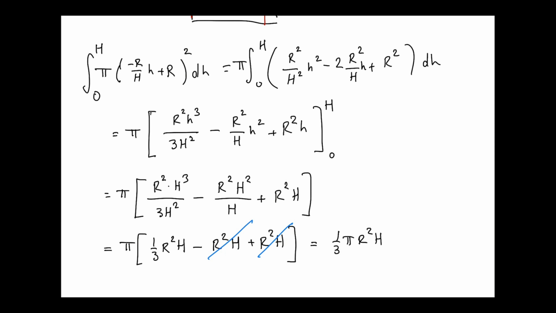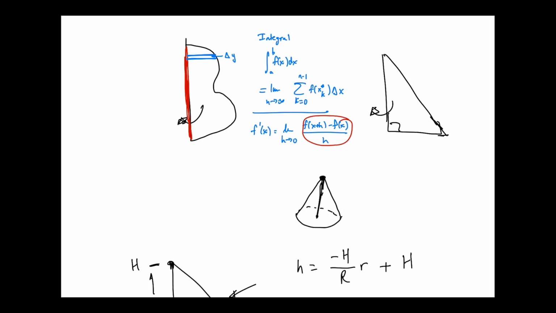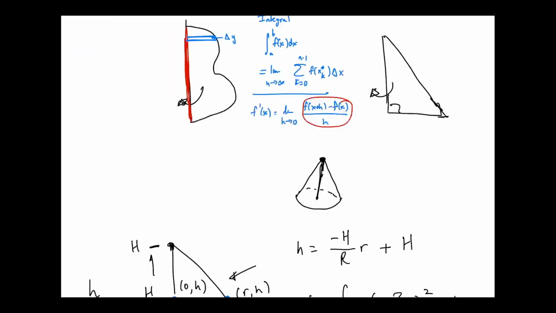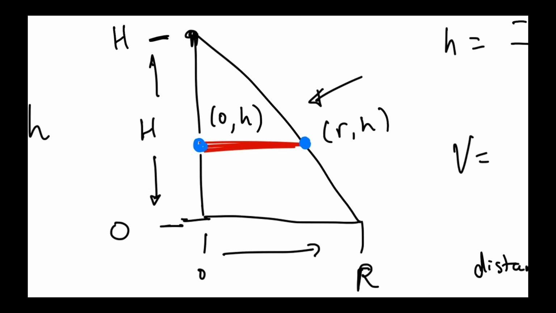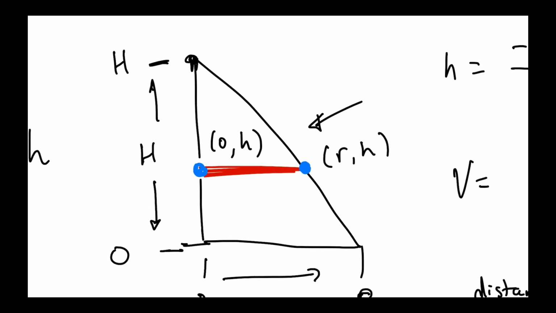Okay, so in the same way, last time, or Friday, if I go back to my cone picture here, what were we trying to do? We were trying to find the area of that triangle. If I wanted to find the area of this triangle, how would I do it? Well, I would think of this red blob as defining a real thin rectangle that has a width and a teeny tiny height, and I would add all those up with an integral.